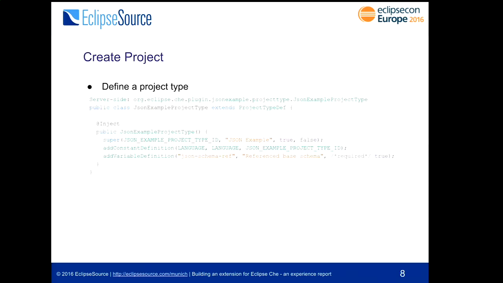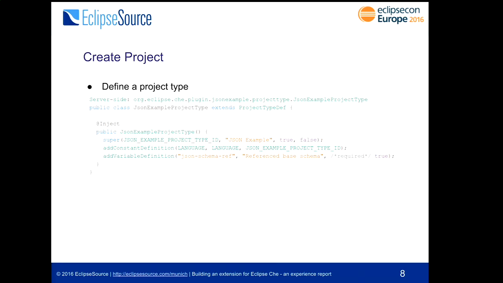So let's start with the first step. We want to be able to create a specific project. For that, the first step is to define a project type. If you remember the slides from two slides back, the first thing we do is implement our specific project type. For that, we inherit from an existing class which is given by Che.